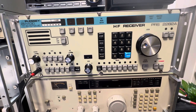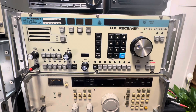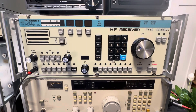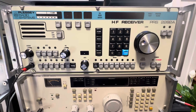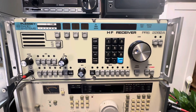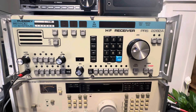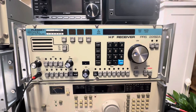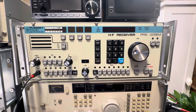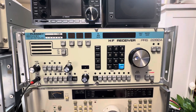Some of you have seen the 2280s and maybe a 2286 control head. There are a couple of others that are made, but the 2282 was made specifically for British GCHQ, which is like their national security agency there. There were less than 400 of these made, so let's go ahead and start this up.